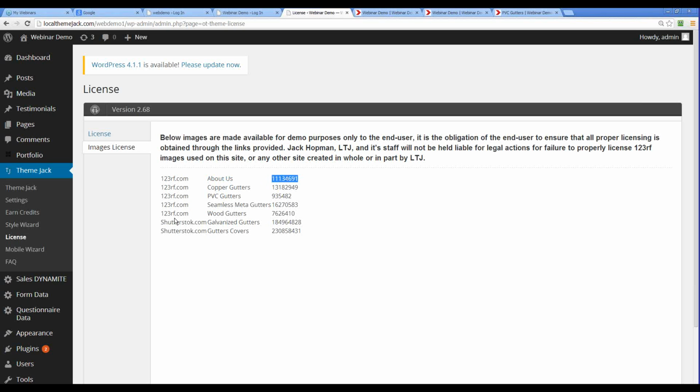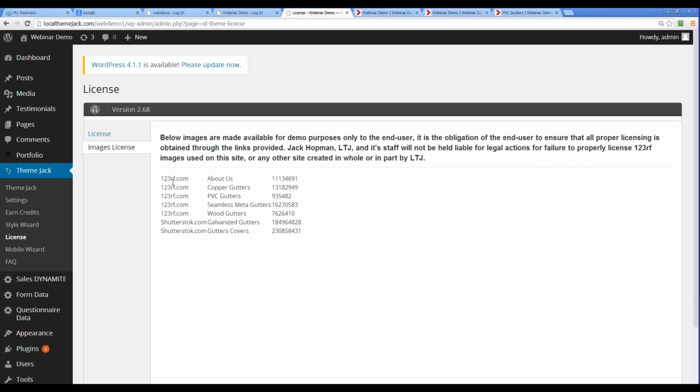Most of the images are from 123F. If 123F doesn't have a nice image, we need to buy it from Shutterstock. Purposely I took this example to show you a combination from 123F and Shutterstock. Most teams only have 123F.